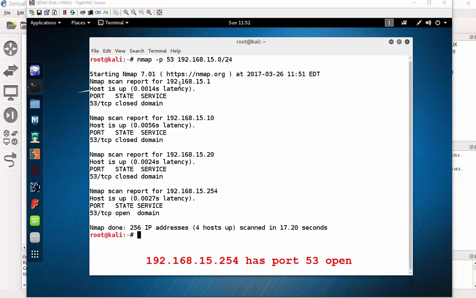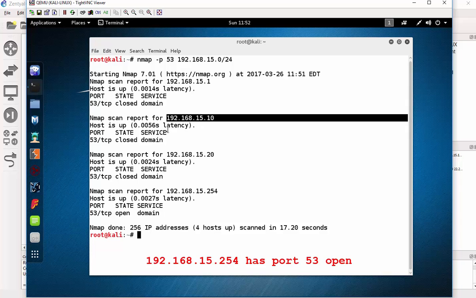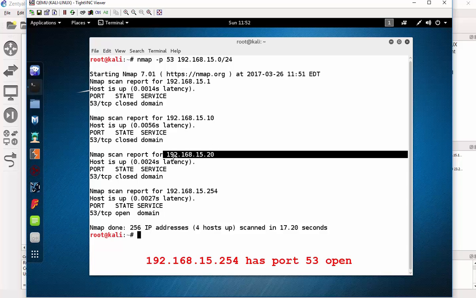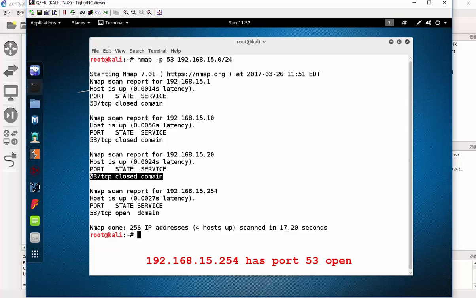Okay, the system has finished scanning. The first host is the .1. Of course, we know that it's a router. Port 53 is closed. The second host is the .10. We know that it's a Windows XP. Port 53 is closed. Third host is a .20, and we know that it's a CentOS Linux machine. Port 53 is closed.